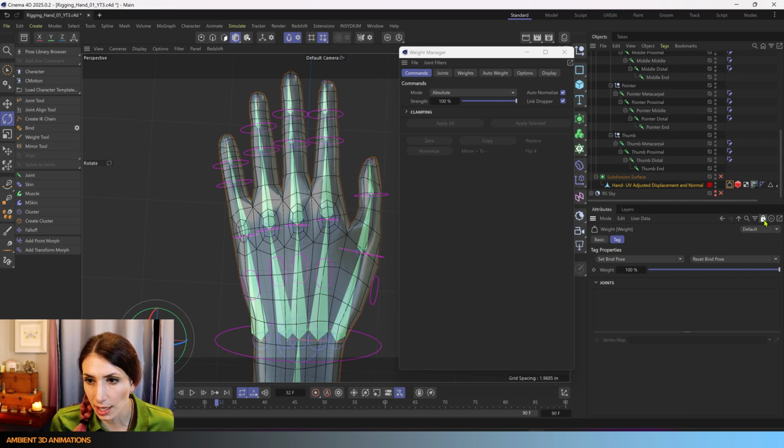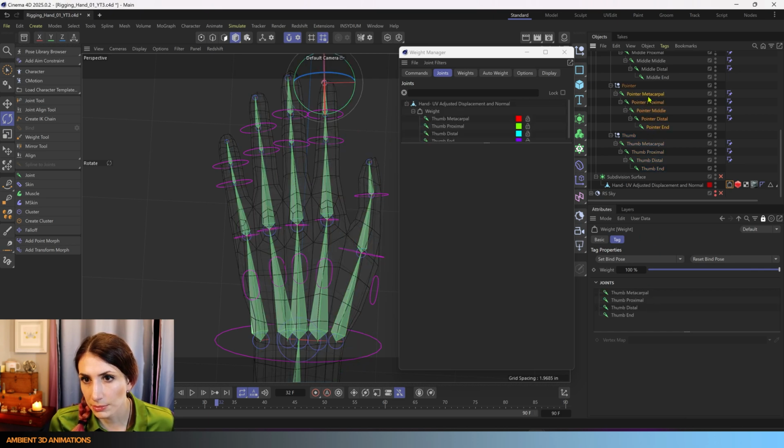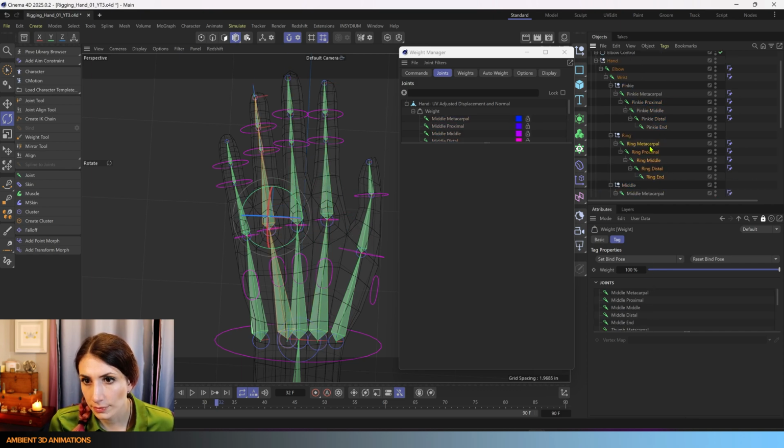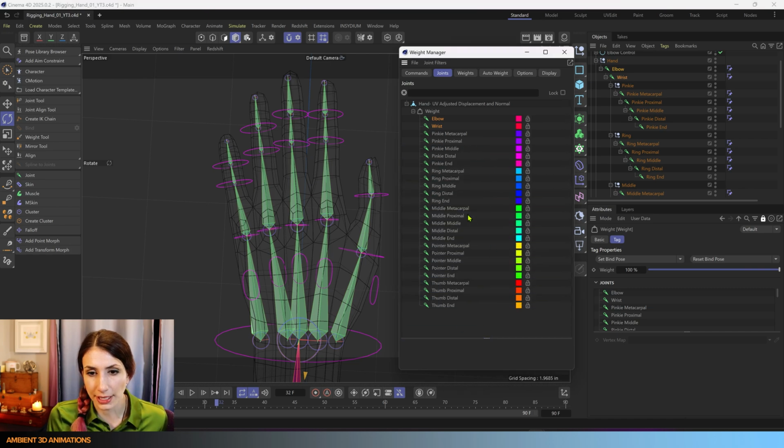So I'm actually going to lock this here. You'll see that when I click joints, we don't see anything in there yet. We need to actually go through and select all of these. Just drop them in here. So I believe this is everything. And as soon as we've done that, you can see everything appear in here. So this is good. And you can see that different colors were applied to all of them, which is also good.